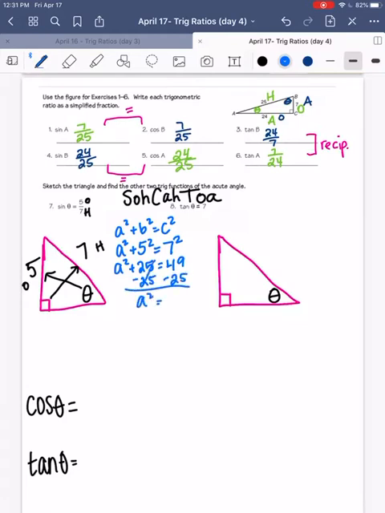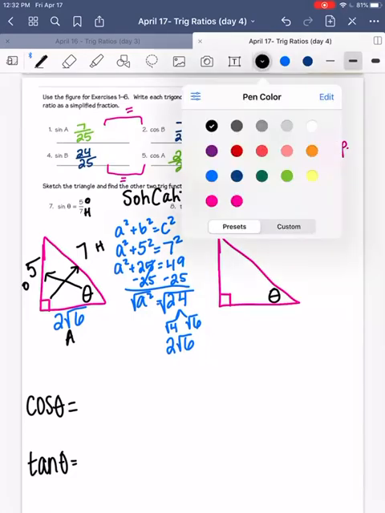All right, so a squared equals 24. Now, here's where a lot of us went wrong. 24 can simplify. So we need to find the largest perfect square that goes into 24, and it's 4. So 4 times 6. So when we simplify, the square root of 4 is 2, and then 6 stays. Okay, so knowing how to reduce or simplify your radicals is very important. So that might be where some of us messed up. So if you wrote it down on your own paper, hopefully you did, let's make some corrections if we need to. Okay, so now we can actually fill in the answer and everything.